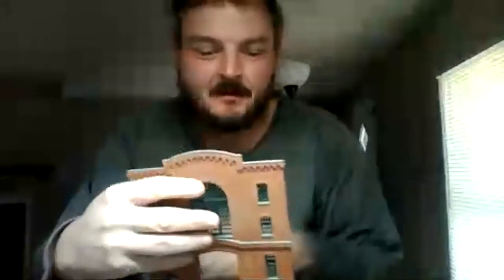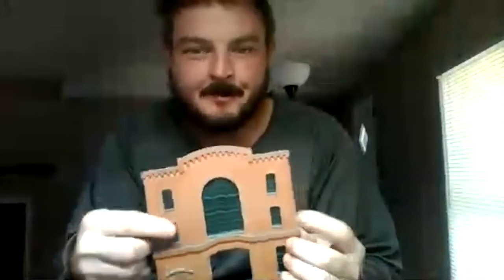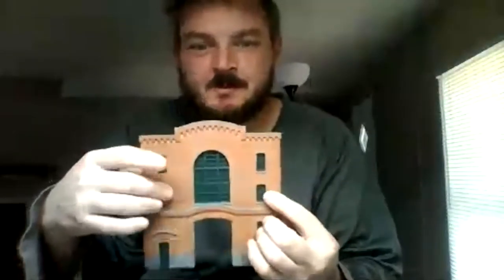Yeah, but like I said, if I would have known I was missing these two, I would have taken this window, moved it up here, had these two bronze. Two bronze windows wouldn't look that bad, but like I said, I'm going to probably paint these the green color, but next building, if I am missing windows, that will happen. That's funny. The building's winking at you. Really? Too funny.